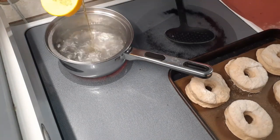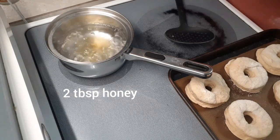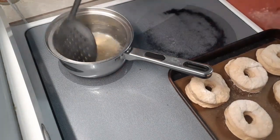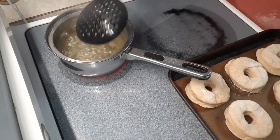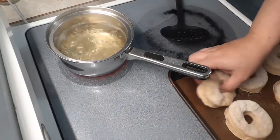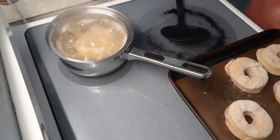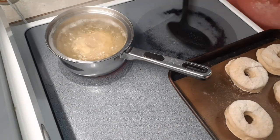So to that pot, we're going to add 2 tablespoons or thereabouts of honey. We need it for the water so that we can sweeten up the bagels. I know they're already sweet, but that's okay. Stir that up a little bit. Then we're going to start taking our bagels one at a time, drop them in the water. So you want to boil them for 30 seconds to a minute per side.